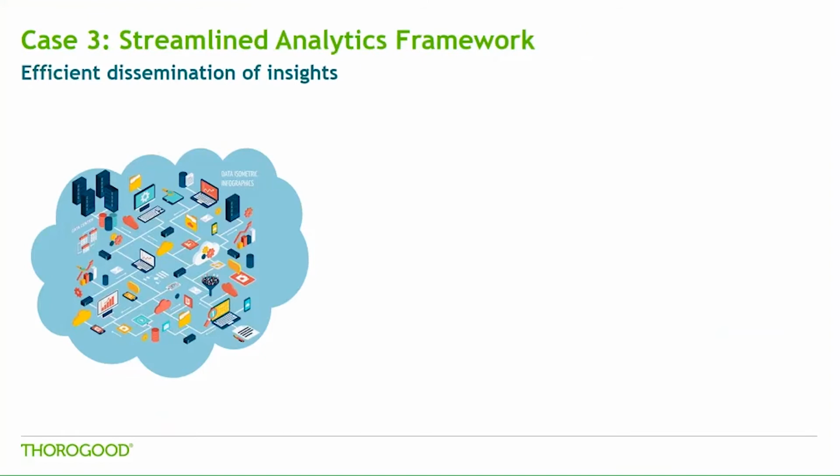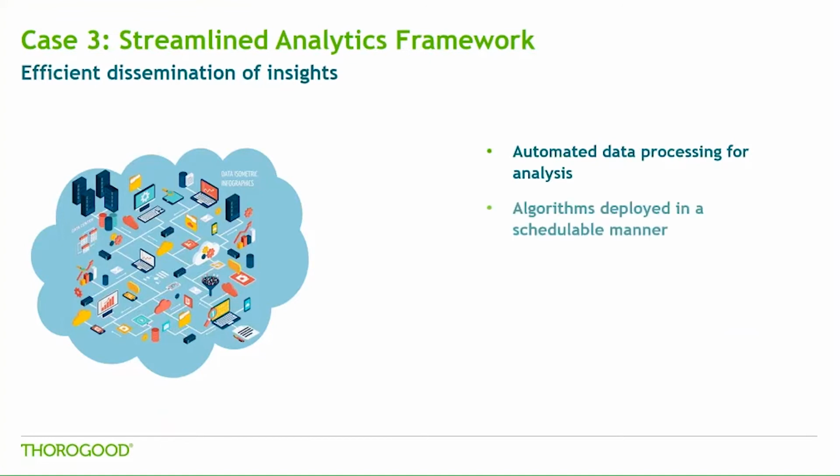And then the third case, the final stage, we're going to look at an analytics framework, and this includes really automating the analytical processes that fit within the wider data strategy. Here we want to automate both the processing of the data required for analysis, and we want to schedule and automate the algorithms and analyses themselves.